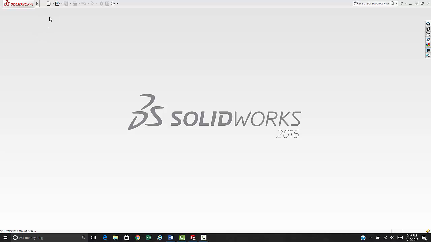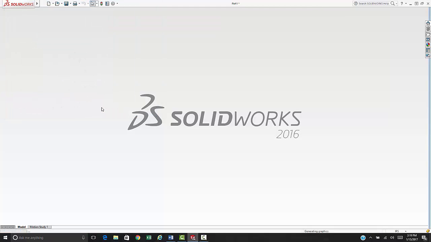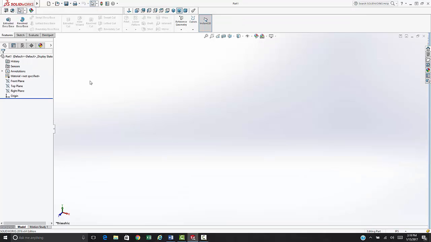So anyway, it may sound odd, but to begin with setting up the template for your drawings, I will begin with setting up some things inside of a part. So open up a new part. SolidWorks has the ability to take information out of your part and bring it automatically into your drawing title block. So there's a few things that I like to set up here in my part.